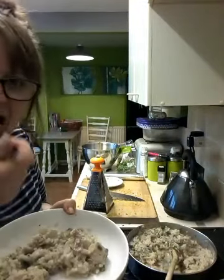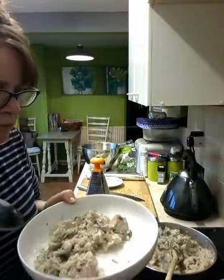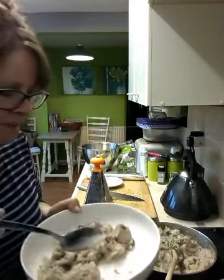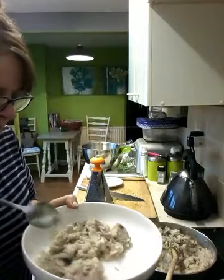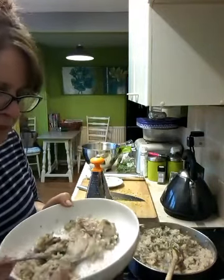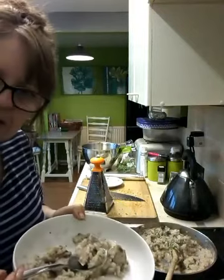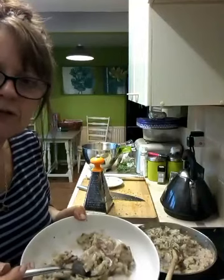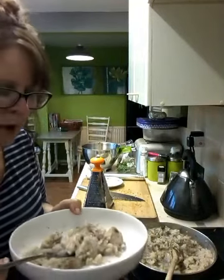You won't be disappointed. No, definitely not. And that stock has given it a real flavour. It's not overly garlicky. It's a very nice dish. If you have people coming around for dinner, it would be lovely with a nice green salad or something. Be very nice.